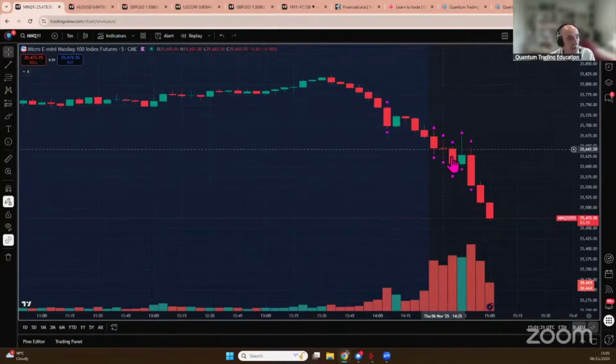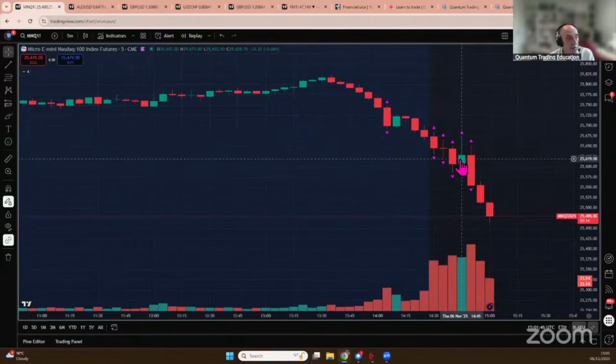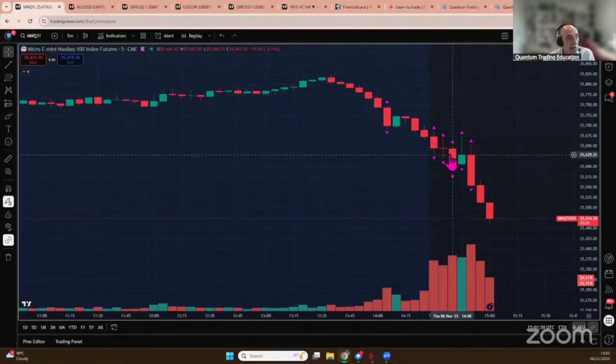Then we start to dive down into the next phase, and this is where the cash markets open and the volume becomes increasingly dramatic, which is what we expect to see. When I was talking earlier on, I got to this phase here and I said, we've now got a bounce. We've got a lot of volume coming in here. These are classic re-entry signals. If you missed all this for whatever reason and didn't get in on that phase, then this is the next phase to jump in on because you've got a ton of volume coming in.